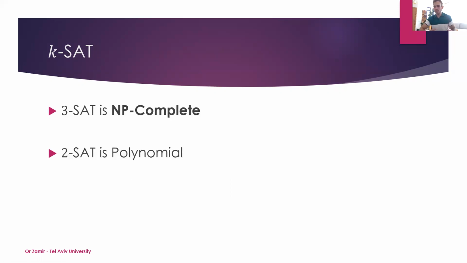What is known about this more restricted variant of the SAT problem is that for every K that is larger than 2, this is still NP-complete. So for example, 3-SAT is NP-complete, and we were actually aware of that since the very beginning. This is part of the first paper about reductions within NP. Nevertheless, for K equal to 2, SAT is polynomial to solve. So we do have a polynomial solution for 2-SAT, but for every larger K, this is NP-complete.